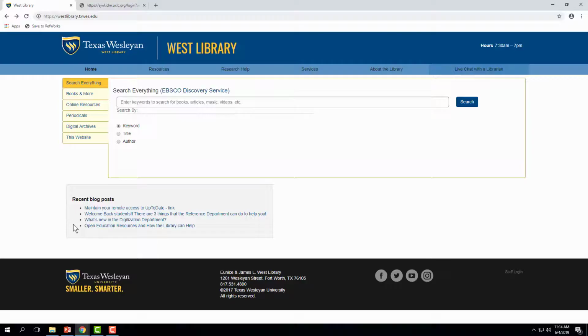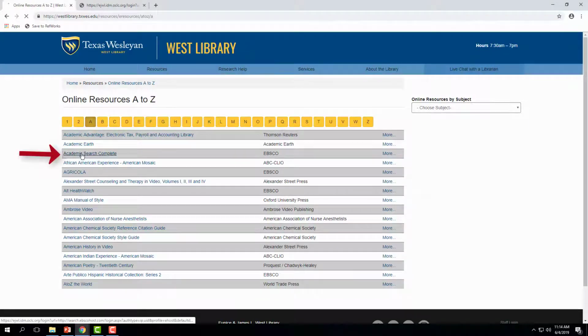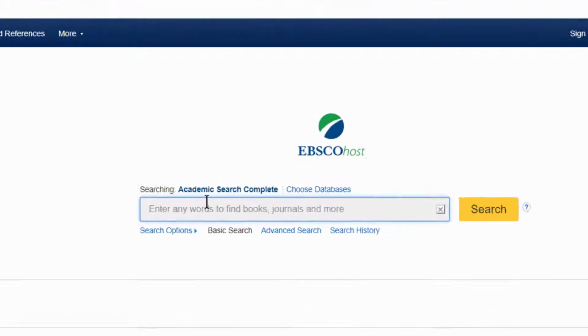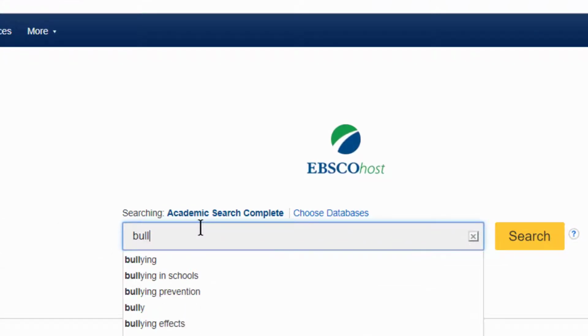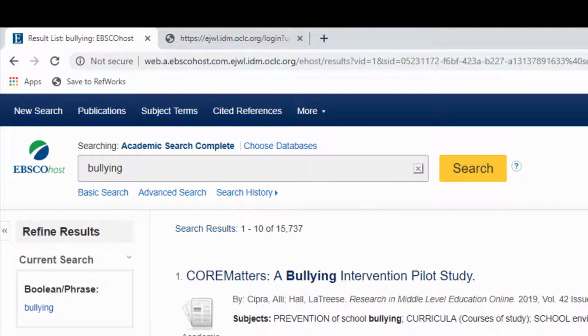To get to Academic Search Complete, you go up here to Resources, and then we go to Online Resources A to Z, and then we click on Academic Search Complete. Now we can begin to do searching in this database. We'll type in our bullying again. And we found 15,737 results.